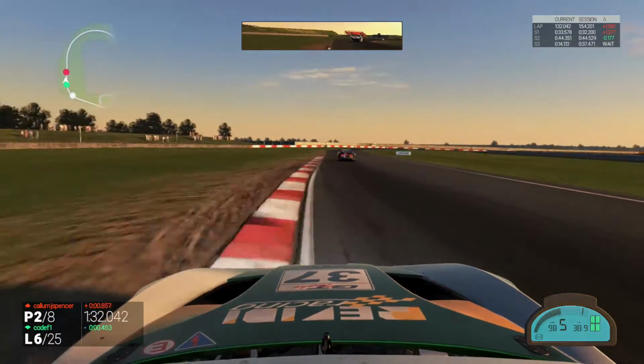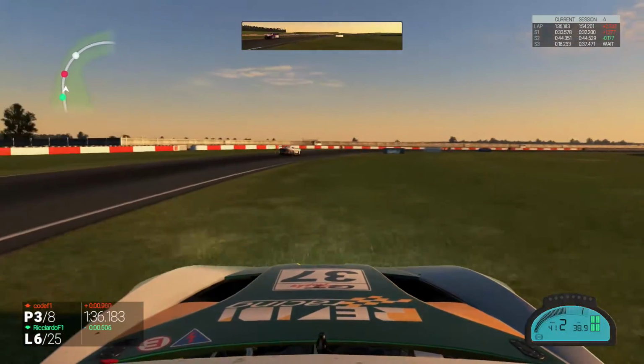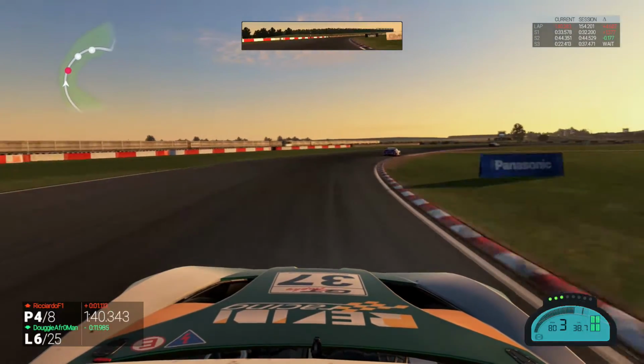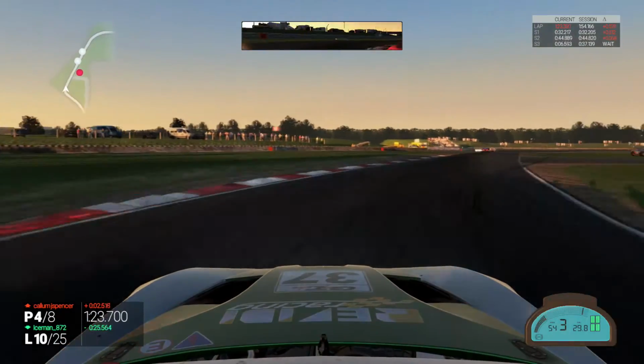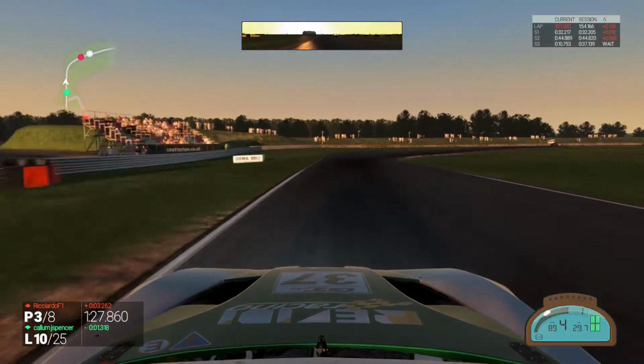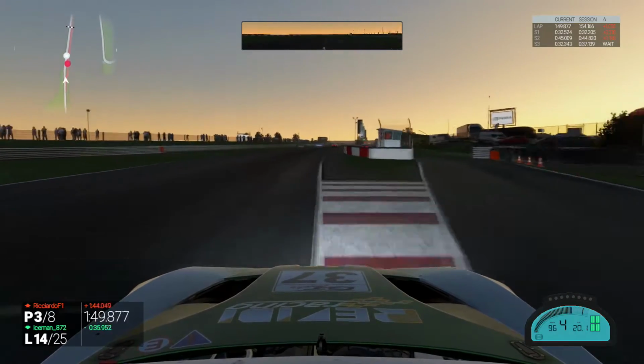And I got it wrong going through the bob hole and just hit the curb. I did a complete 360 and I'm back on in 4th place, so it wasn't as bad as spins I've had in the past, but it was enough to throw me down to 4th. And on to lap 10 now, Spin's spun it right there, so I managed to get back up to 3rd, and he has ended up being down in 4th.